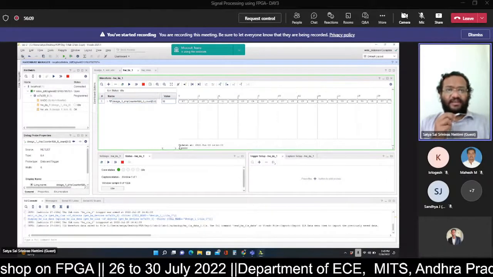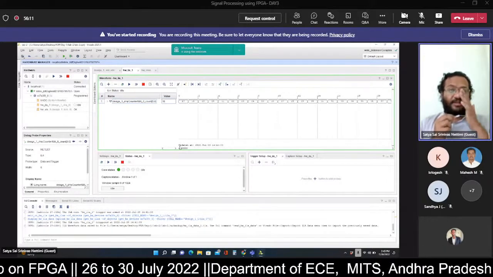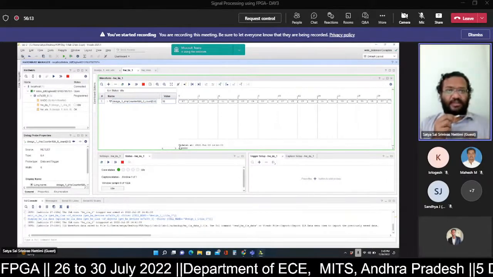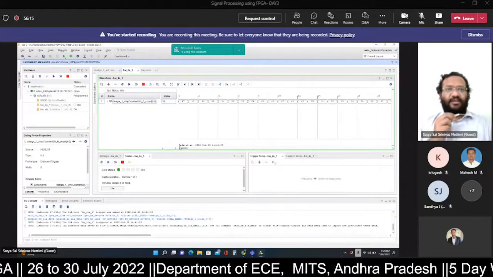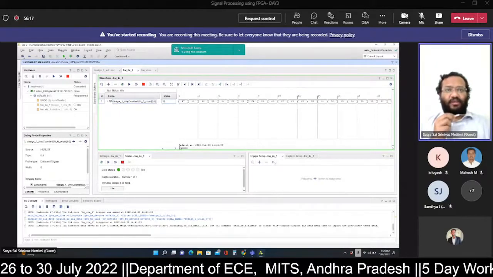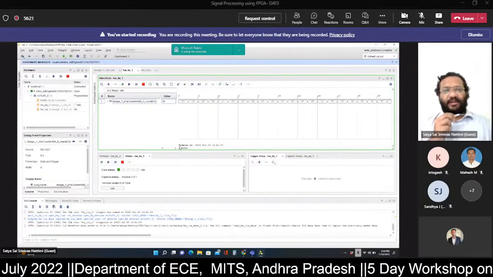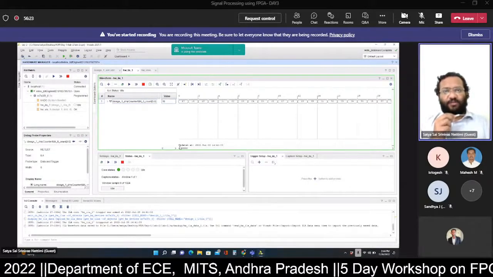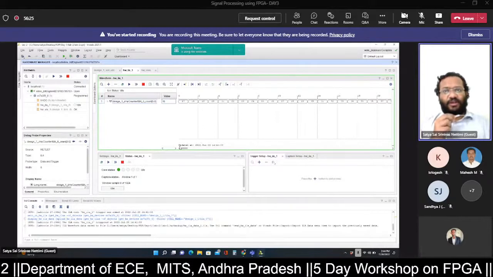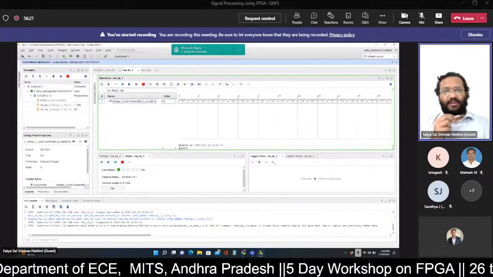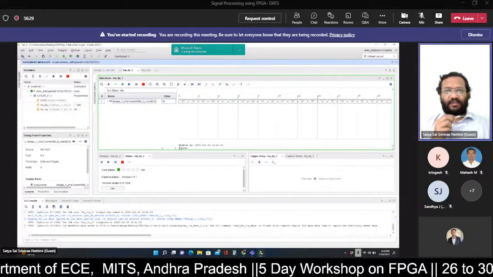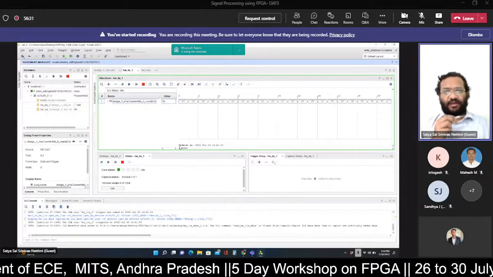How this ILA works is that it internally consists of a memory, and you are connecting your output, that is count, to the ILA, and count is an output wire. On that wire you are getting continuous output at each and every clock cycle when enable is active high.